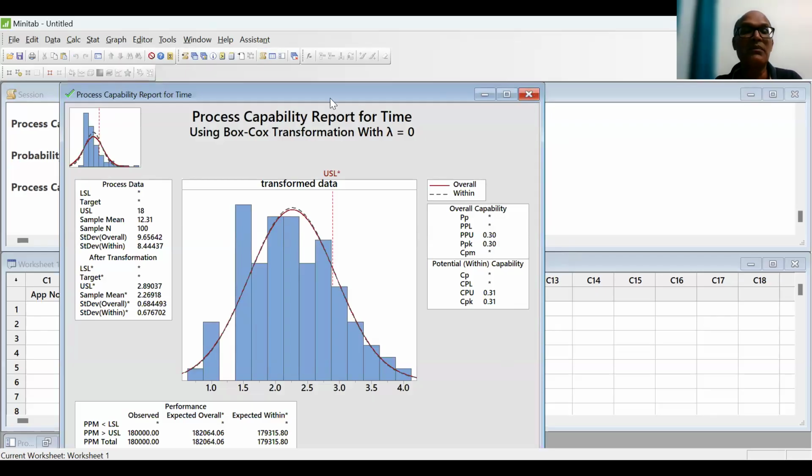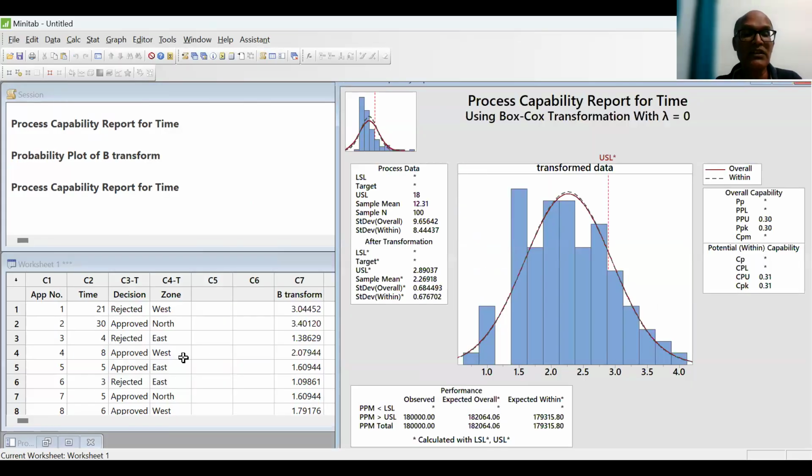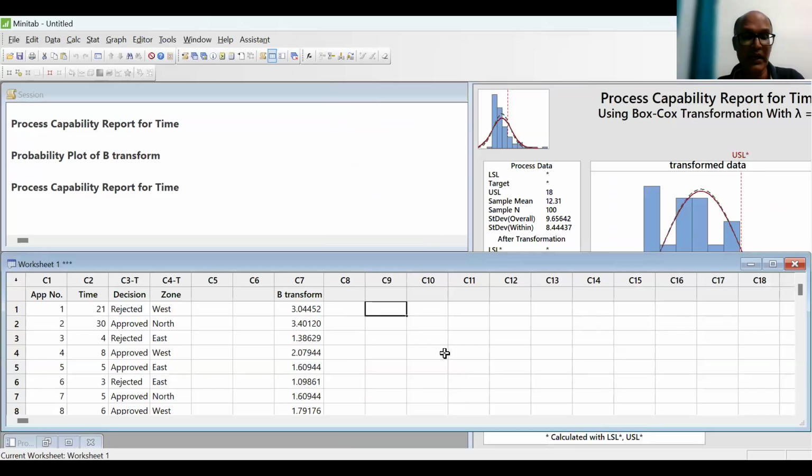Now just remember that Box-Cox transformation has one limitation. The limitation is that if the number is negative, the Box-Cox transform will not happen. So in that case you have to transform the data first. If you have got a value like 2, you can write this as 2 plus 2 is 4. Like that, if it is 3, 3 plus 2 is 5, and if you got 5, you can transform it as 7. These are also transformations, linear transformations. If you get some negative value, you can transform it like this. That is one method.